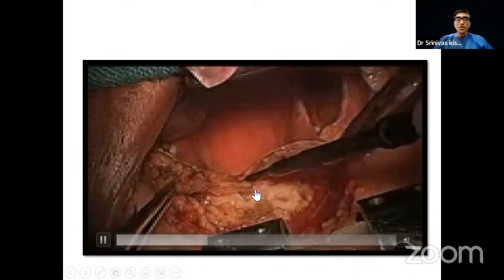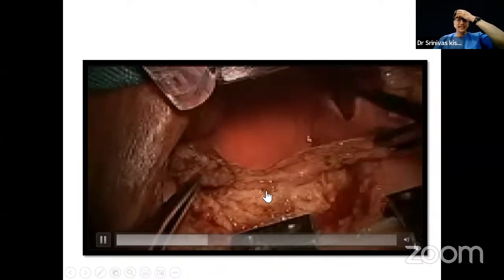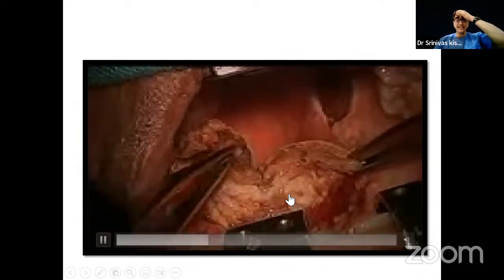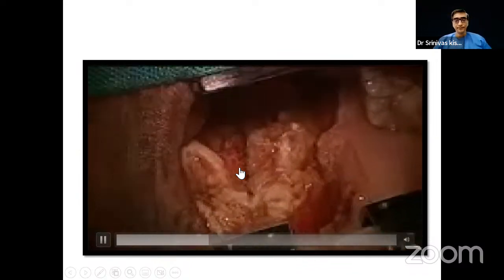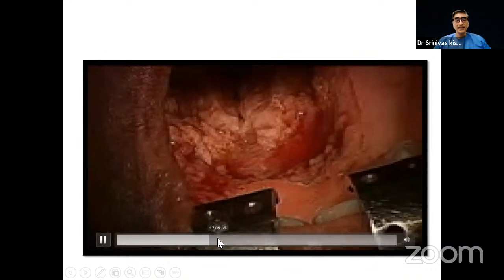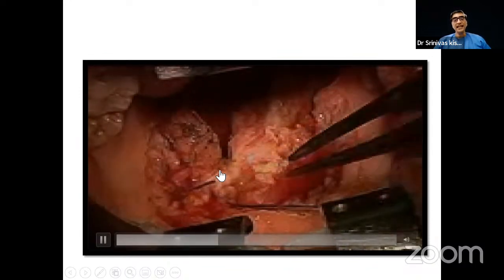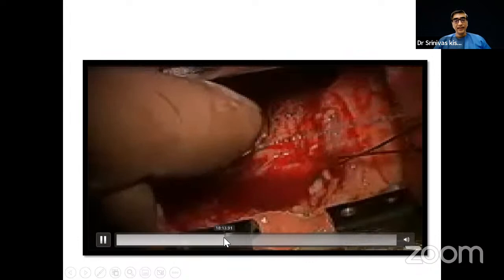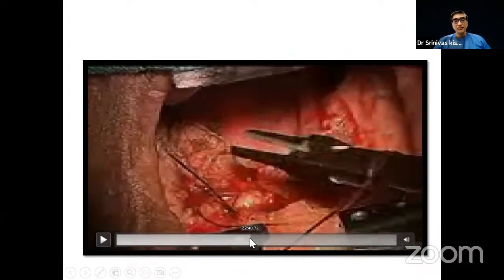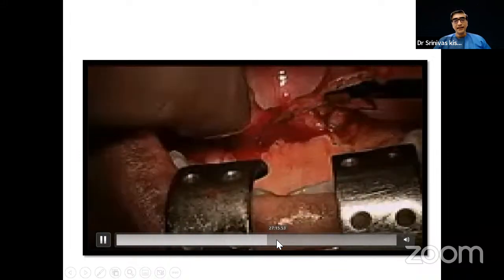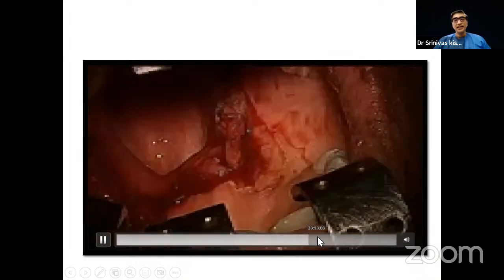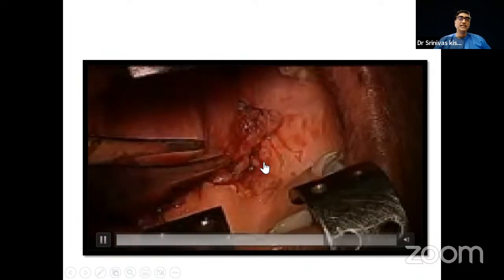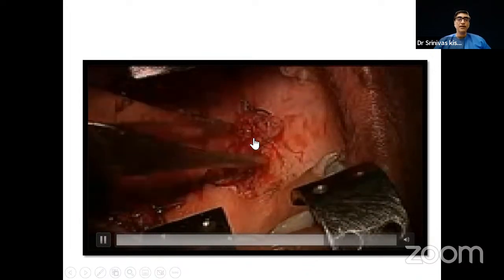Please remember not to cut the levator and the tensor. The levator comes like this and the tensor comes like this, horizontally. And then again, like how I spoke, it's always in layers. Layer by layer, and you can see how the whole thing now comes in. The muscles are done, and this is the last part of the closure.